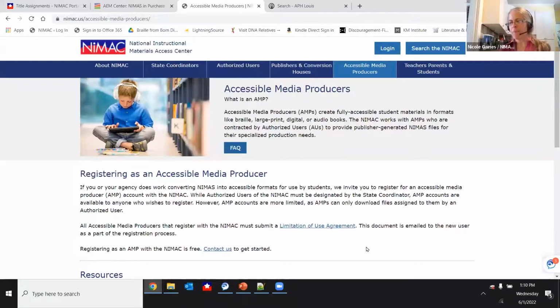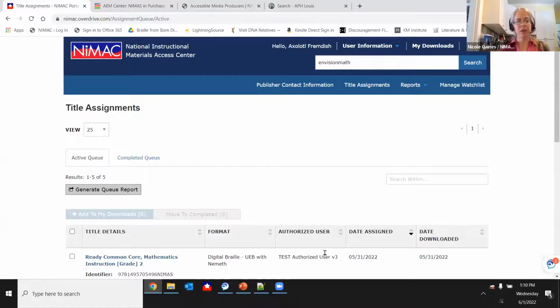So those are some resources that I wanted to delve into. And then the other thing I wanted to circle back around to, because it seemed like there were a couple of questions about alt text and a couple of questions about MathML. So I wanted to talk a little bit more in detail about that, and I'm going to start with the alt text question in terms of where you will see that, if that is present in the file.